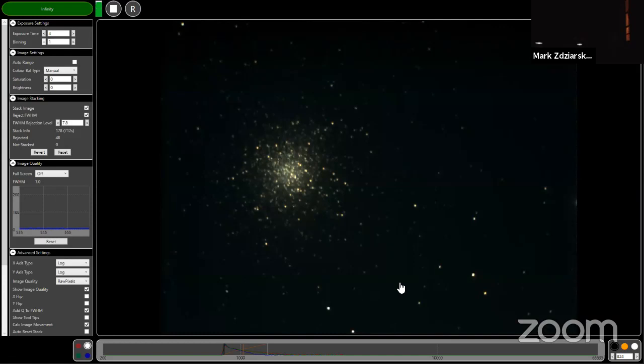There's some folks that throw away or trade in their eyepieces and do only this. I don't know if I'll ever be that person, but this is surely a treat. Even under light polluted skies, and where Omar's location is, it's much more light polluted than here in Hopatcong, New Jersey. But these cameras just cut right through it, which is just kind of amazing. So even if you're in the middle of a heavily light polluted area, you can use this technology and still be able to see deep sky objects that we once thought you had to travel many miles to a dark sky site to go see.